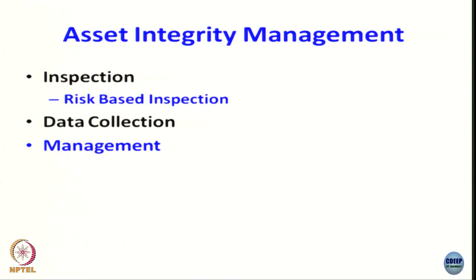People look at corrosion control in many ways, and one is called asset integrity management. I have an asset now and I want to see whether it is functional. This is a very important subject. People nowadays are aware of it, and they do it periodically to see that the assets are good and functional. And how do I manage this? Again, inspection becomes an important part, and sometimes inspection is very difficult, for example in aircraft. What portion will you see?